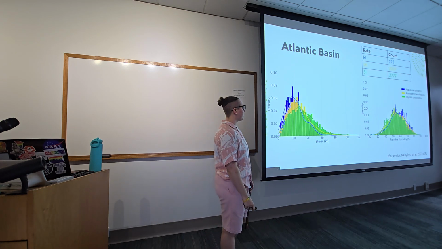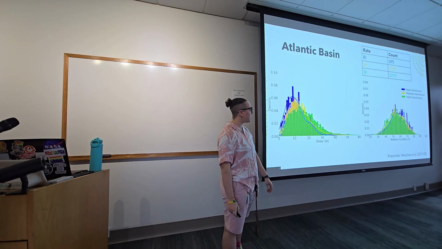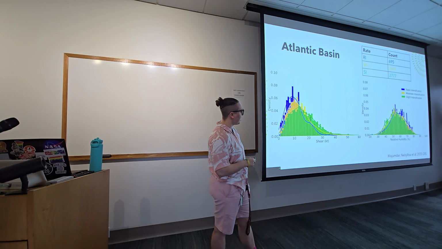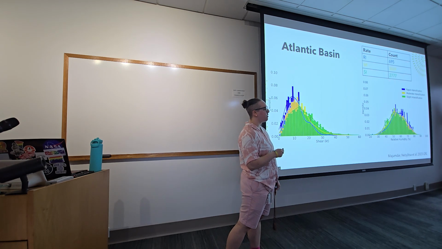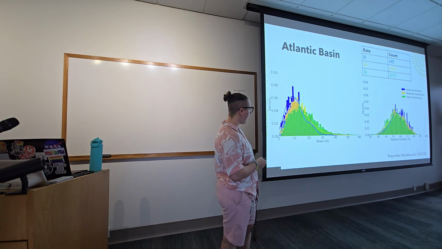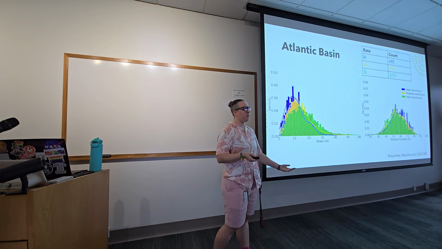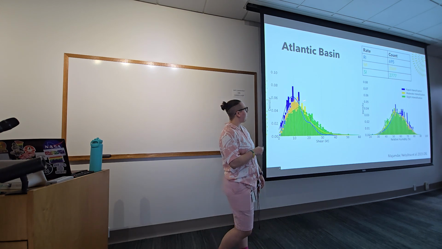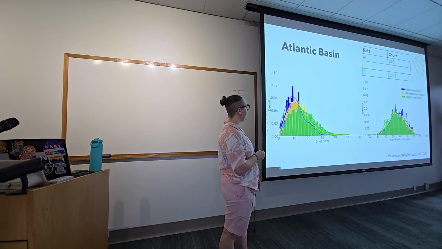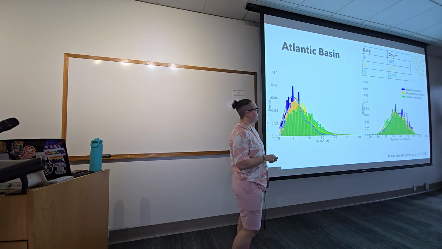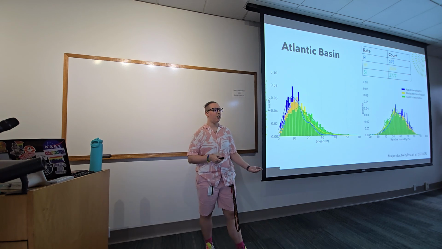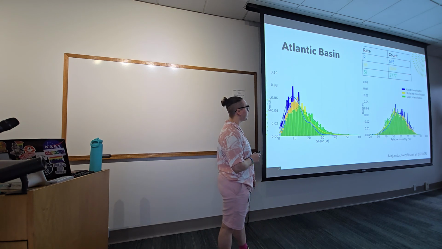So first we'll start off with what is the actual shear and relative humidity in my environment. So these are probability density functions. We have shear on the left, relative humidity on the right. At the top is the count, so that is the number of 6 hourly events that I have in my 42-year climatology. And what we can see, pretty comparable to other studies, is that rapid intensification is more likely to occur when we have a lower shear value compared to our moderate and our slight intensification. With our relative humidity, we also see that the blue is more likely to occur at slightly higher relative humidities compared to our moderate and our slight.